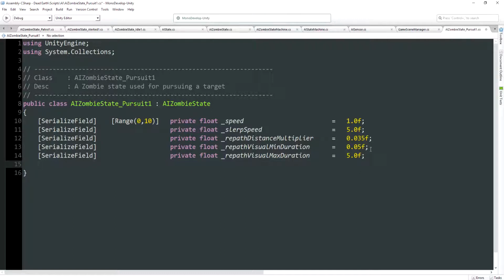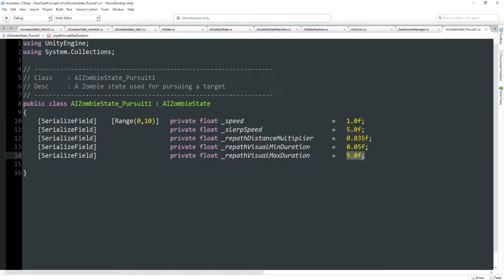So I'm basically saying that we're going to have a timer, and every time we recalculate the path, we're going to set that timer back to 0 again, and another path will not be calculated until the timer is incremented past whatever the distance to the target is multiplied by 0.035. But we will never calculate it at a frequency of more than 0.05 seconds, and we will never calculate it less than once every 5 seconds. Now, we're probably never going to get to the once every 5 seconds scenario, because once it's so far away from the target, it's probably not even going to be in pursuit state anymore. But it's good. It allows us to essentially have AI LOD, or certainly pathfinding LOD.